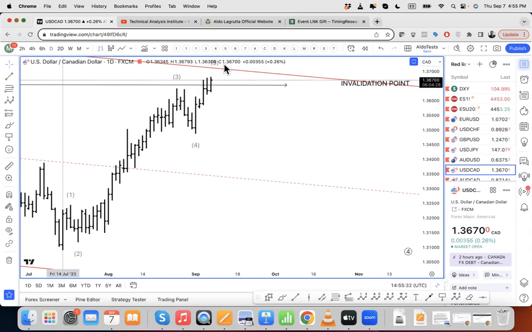So what can we expect next? And by next, I mean once we have these five waves, remember that each one of these waves should have five waves, right? When we see these five waves complete, it looks like it's missing a little bit. For that, we will need to go to a smaller time frame. This is a daily chart. We'll probably need to go to an hourly chart and check this to see if it qualifies as a five wave move.